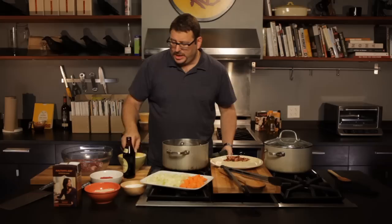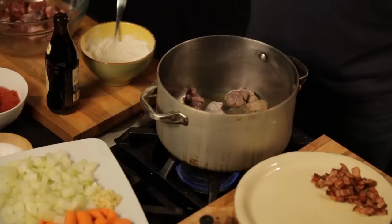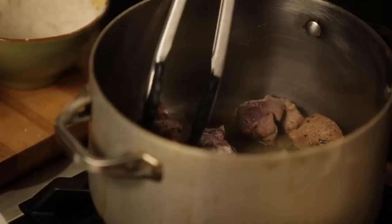Lamb is a strong flavor and a lot of people find even baby lamb to be a little bit more than they can handle. So when I do stews like this for cold nights or at tailgates, I generally disguise the flavor somewhat by using a dark beer or even a stout like Guinness as the basis for the stew.